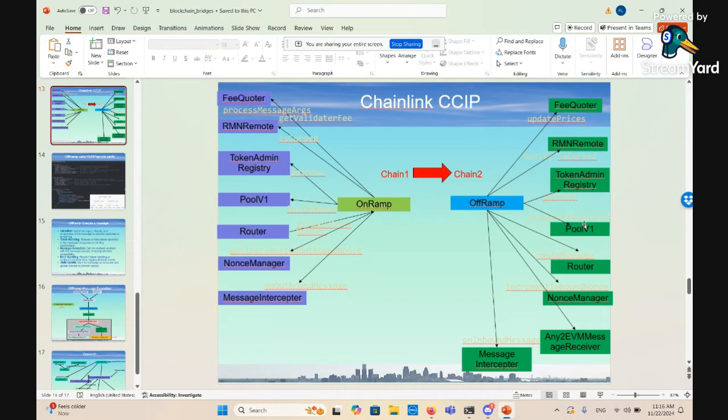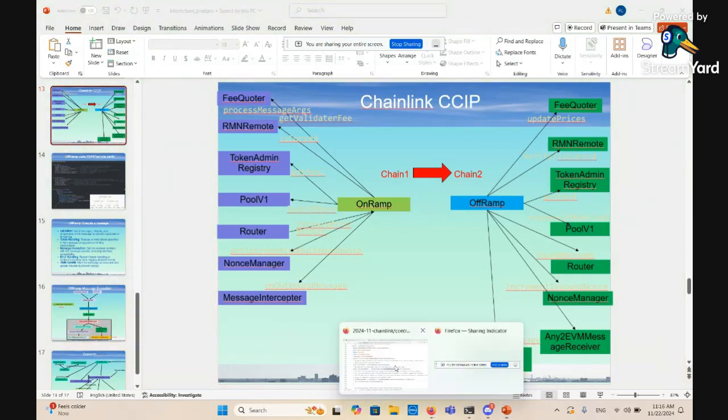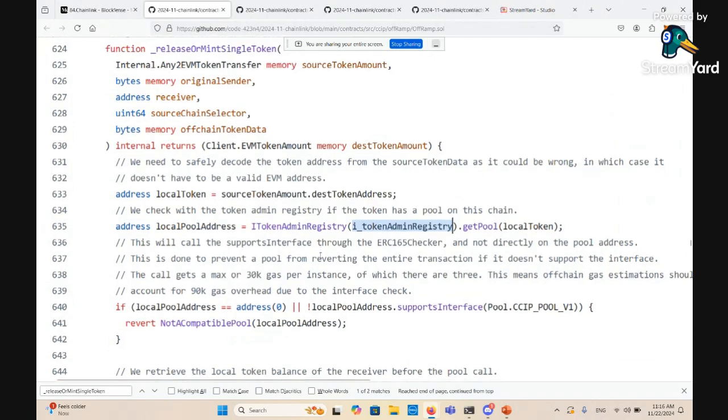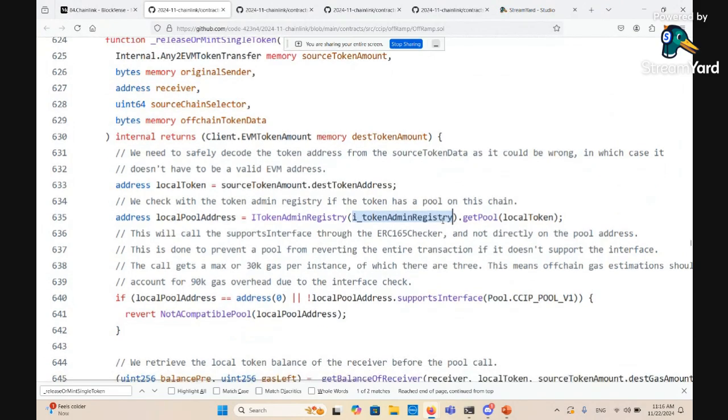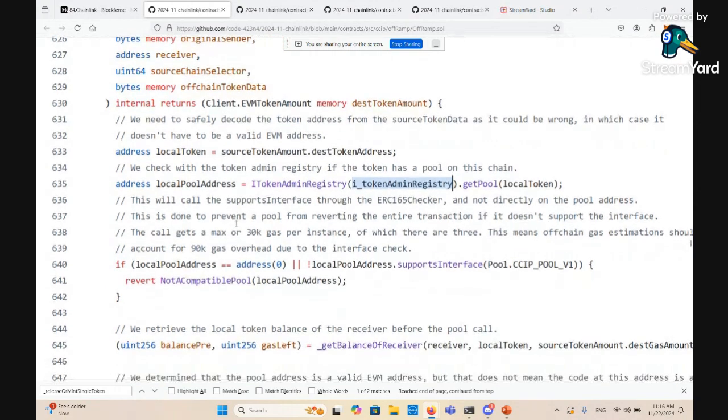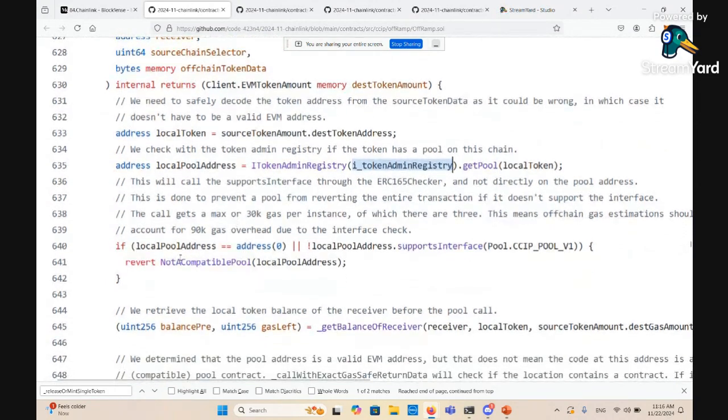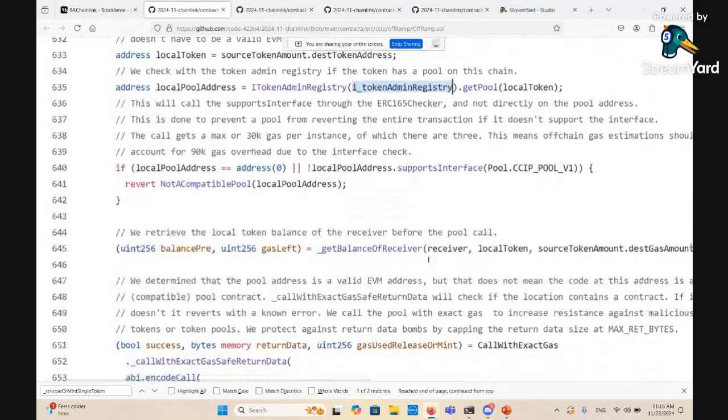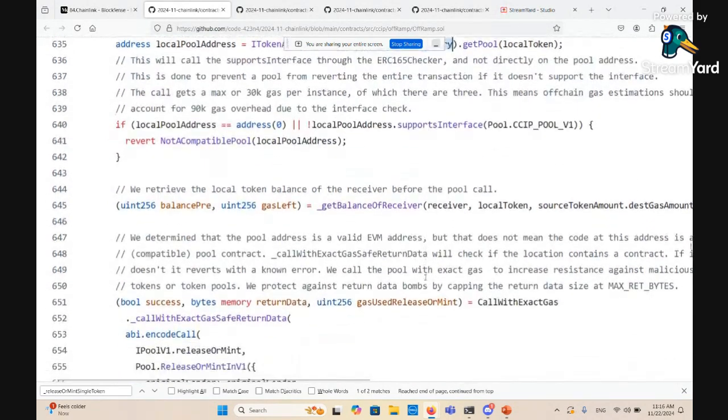So that means the pool v1 is not just one contract; it's a bunch of contracts. Different tokens might use a different pool. Okay, so do a lookup in the admin registry, get the pool address, and then make sure the pool address is not zero, meaning it exists, and then supports the right interface, then now we can call it.